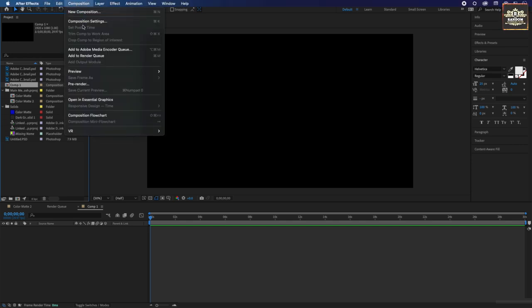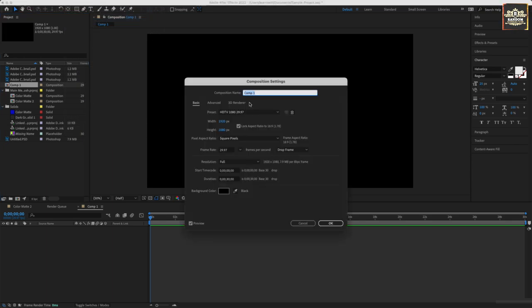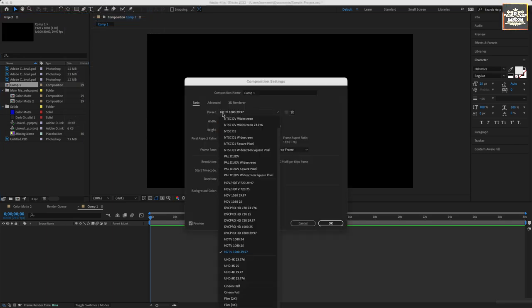Let's do composition settings. With this, we can set the preset. They have film, 4K, 2K, 8K, Ultra HD, and then HDTV all the way down to 720, I believe, right here.